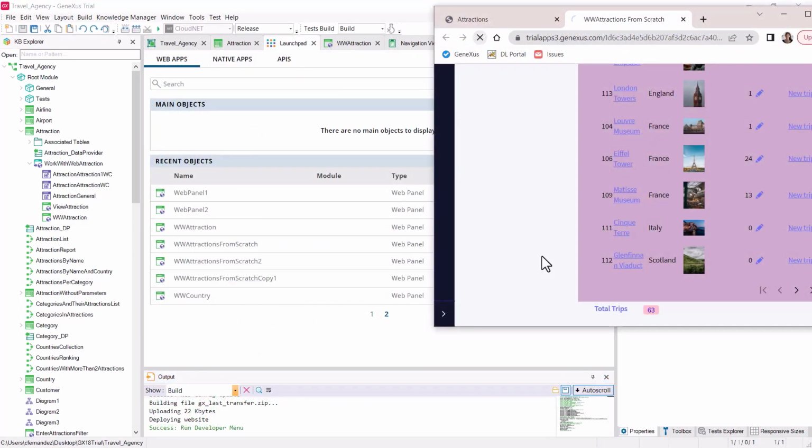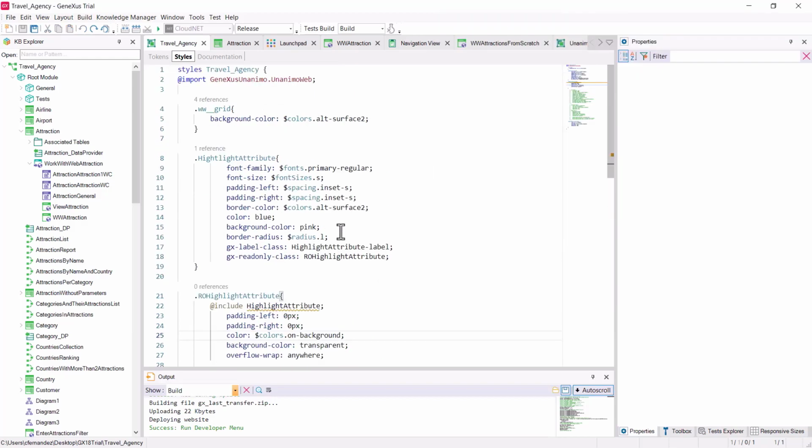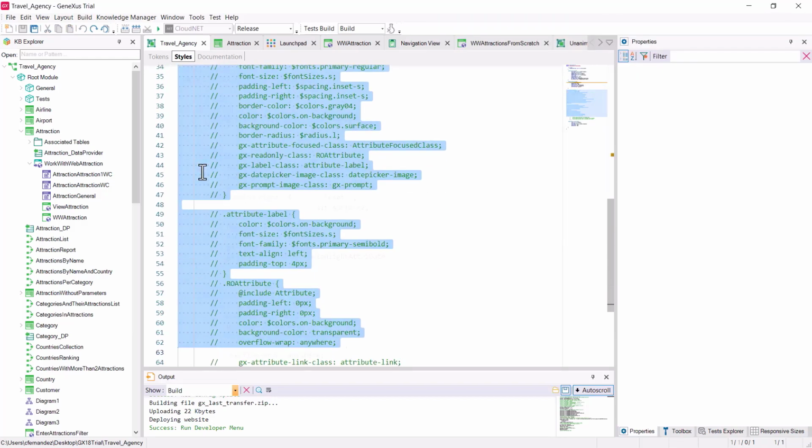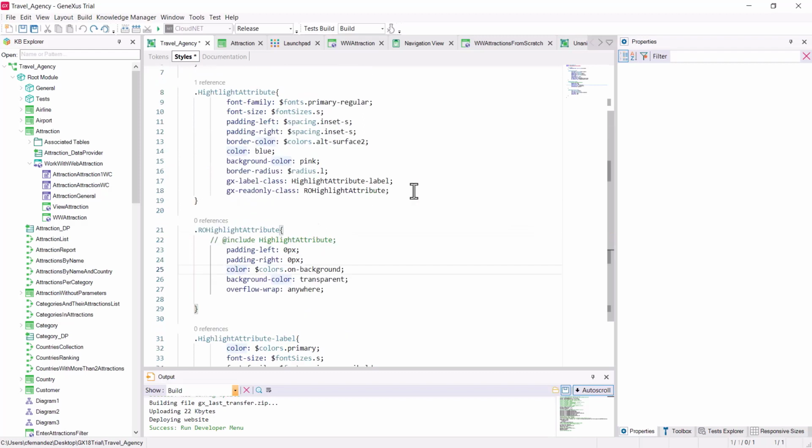Let's try it. We refresh and see how these properties are now being applied. We clean the DSO. In short, the highlight attribute class will always apply to the variable, but when it's read-only, this other one also applies, so it's not really necessary to include the first class in the second one.